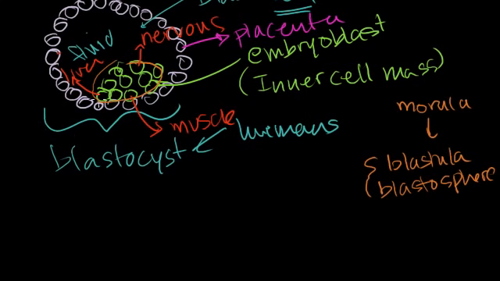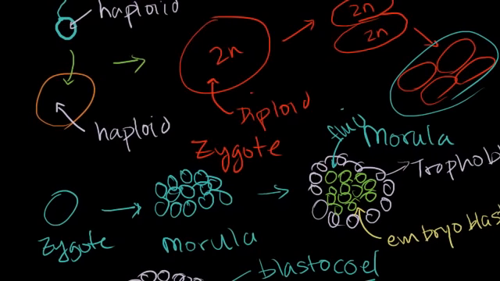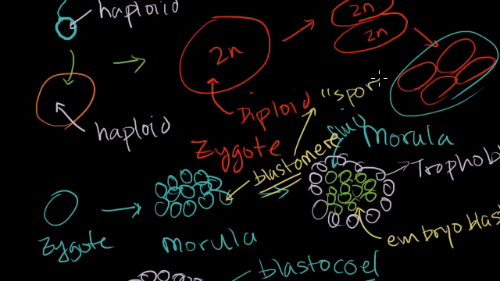So if I were to just take one of these cells, and actually just to introduce you to another term, as soon as we have this zygote here, as soon as it starts dividing, each of these cells is called a blastomere. And you're probably wondering, Sal, why does this word blast keep appearing in these embryology videos, these development videos? And that comes from the Greek for spore, or blastos. So it's just as the organism is beginning to spore out or grow. But I won't go into the word origins of it. But that's where it comes from. And that's why everything has this blast in it.